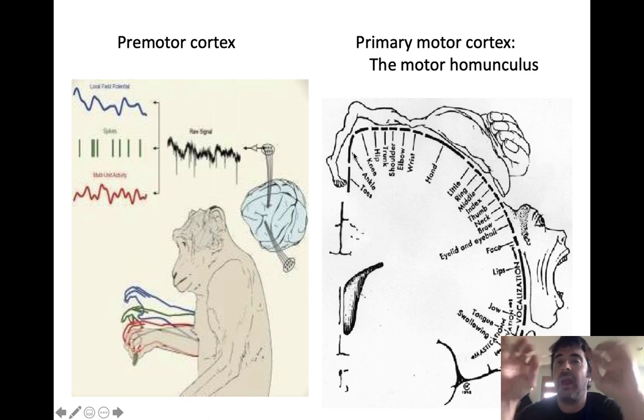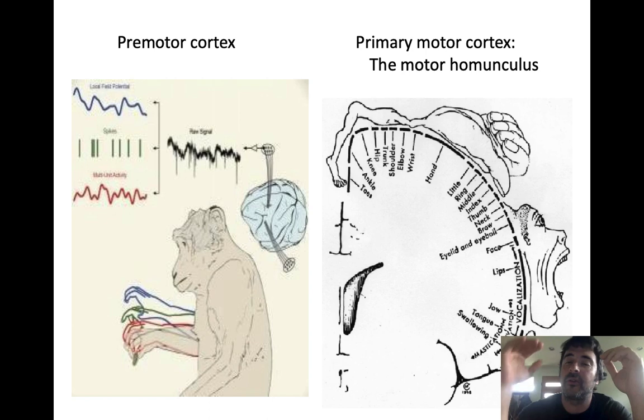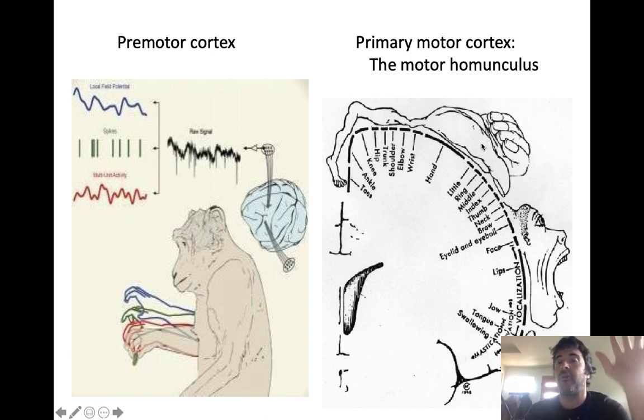Well, it's because the hand has a lot of fine-tuned movements. There's a lot of neurons associated with it, so there needs to be a lot of input going to that hand. There are a lot of neurons that actually control the muscles that move the hand, and that's reflected in this motor homunculus. So if you ask somebody to start wiggling their fingers on an MRI, where you're going to get the light up on the MRI or the fMRI is in this region of the motor homunculus right here.